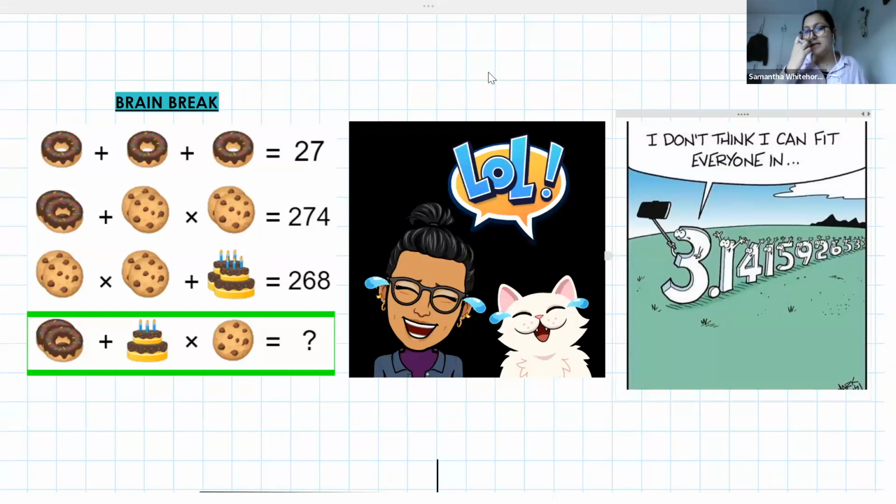So the joke is that number is pi, and remember pi goes to infinity. So we can't ever have all the digits of pi. So when they're taking the selfie, they can't get everyone in because it just keeps going and going and going. I thought it was quite funny. Like I say, clearly you can see what comes up on my social media.